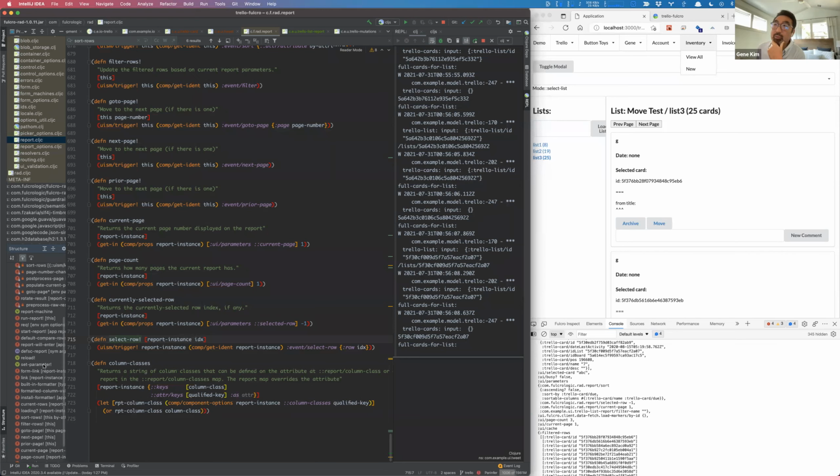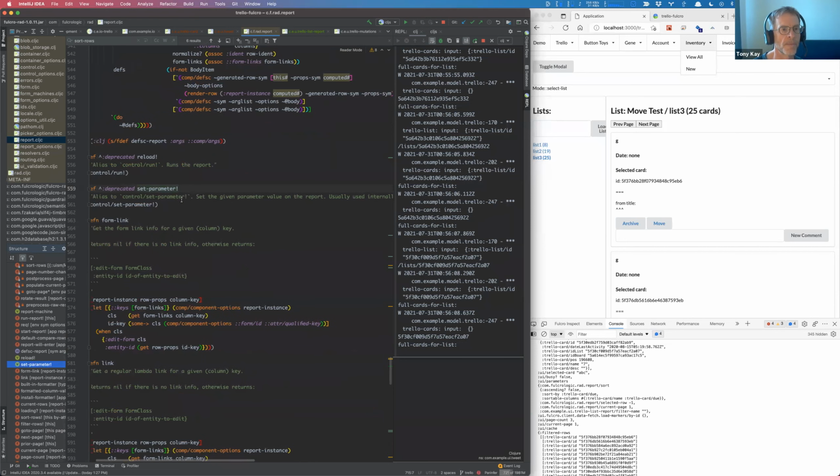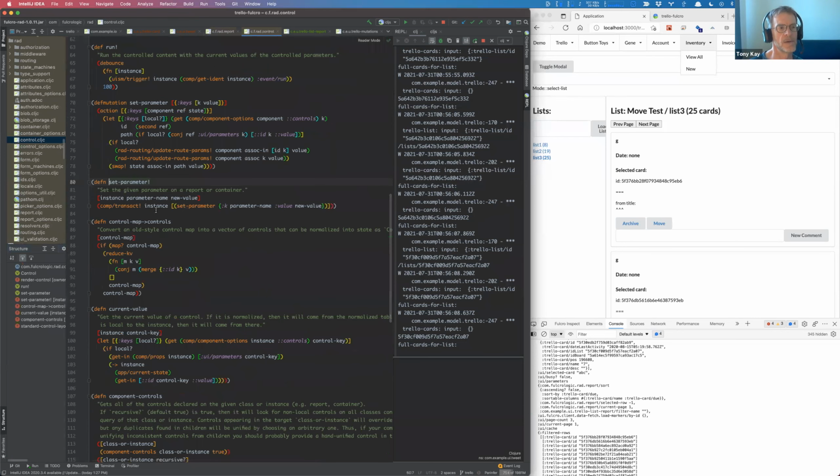Okay. Oh, set parameter. What's this? There you go. There's the other one. Deprecated. Yeah, control set parameter is really how you're supposed to do it now. So that's the list ID right now. Is that right? Yes, that's list ID. Jump to control set parameter and see if it handles local. I think it handles local as well. Set parameter name value, jump to set parameter, component options. If local, yeah, it handles it local or not. So you can do that for setting your filter as well. Set parameter colon filter name.